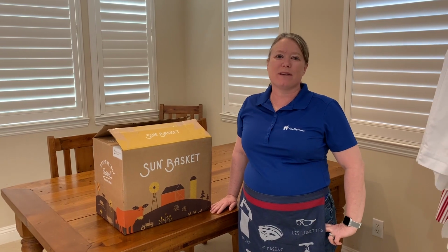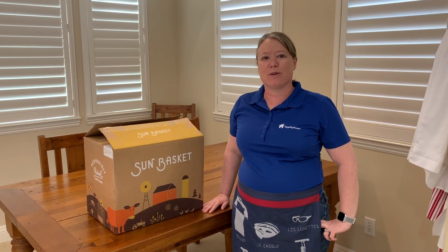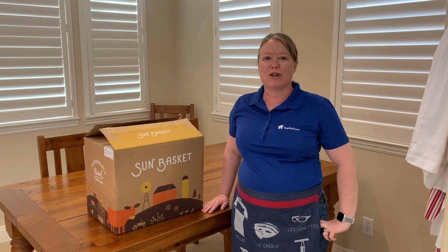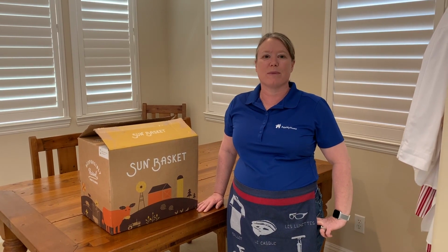As you know, we are big fans of the pre-packaged meal kit. We don't really like to have to worry about what we're going to have for dinner and shop and plan and all of that. But we love it when a nice box arrives at our house with a bunch of meals already planned out for us with recipes so we can try something new.